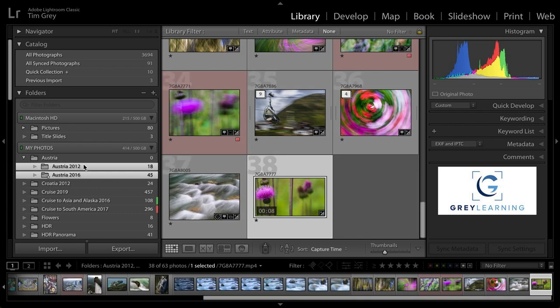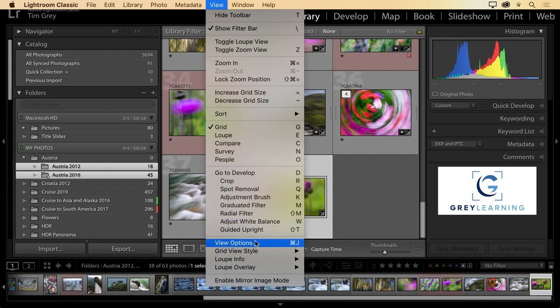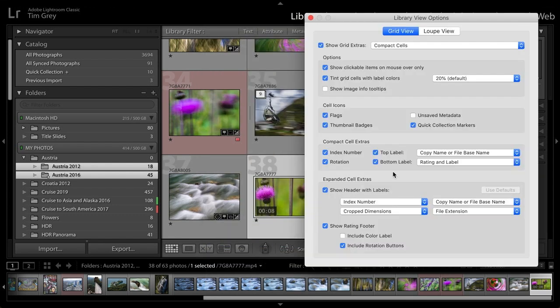So this image is currently, well, it's actually a video, but it's number 20. If I select two folders to display, I can click on one and hold the Shift key and click on another. Now that number, that index number, has changed to 38. And so it's just a reference to which number out of the current sequence is that image currently. So that might not be the most useful information. In any event, knowing what it means is important, and you can choose whether or not you want to see it. And then we have the rotation controls, and then a top and bottom label.